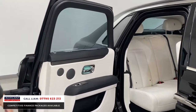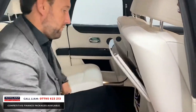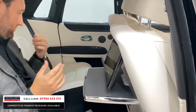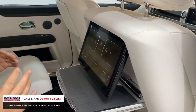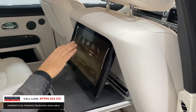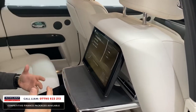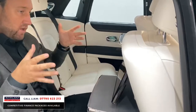You've got your brolly there. And then two massive options: you've got your picnic tables, which again add to that luxury element of the car. And then you've got the rear theatre, which Rolls-Royce says is the most refined, usable system out there on the market on any car. It's all touchscreen — you've got TV, communication, vehicle settings, seat adjustment. Everything can be done off this rear theatre system, which is on both sides.